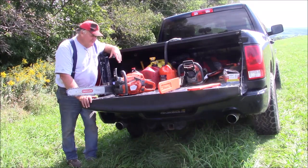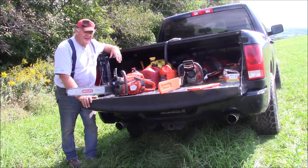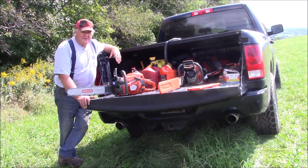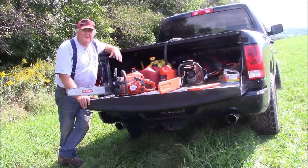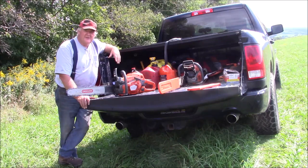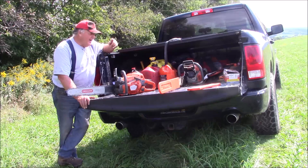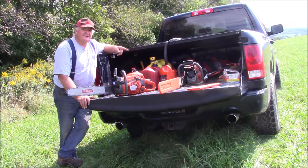And my ultimate old man saw really is pretty close to that, with a speed cut 20 inch bar, and it's really a Husky 560. I built it out of a 555, but basically it's a 562 top and ignition, all that, a stuffer crank in the small amount cases that are typical of a 555 and a 560. And I haven't run that saw in a while because I feel good. And when I feel good, I like to run saws I prefer to run, because there's always that element of fun. You know what I'm saying? And I had fun with the 562, partly because I built it, partly because it's just snappy.